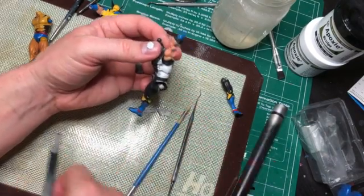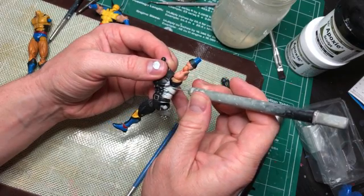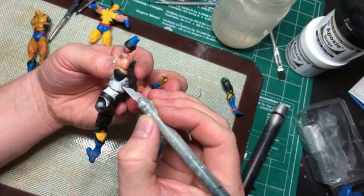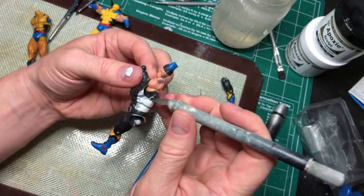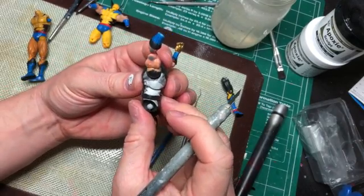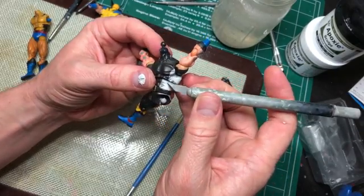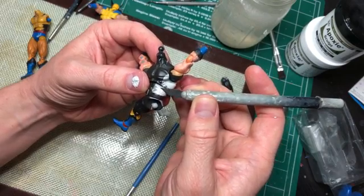I don't like how that's kind of going into the armpit there, so I'm just using the edge of the blade to kind of flatten it out a bit and tuck it up underneath the upper torso.